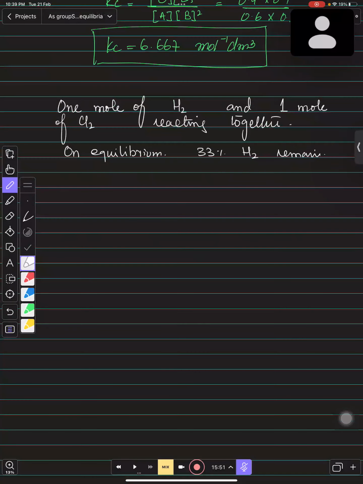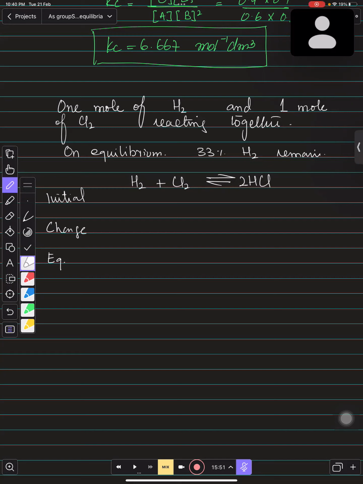चले अब इसको सॉल्व करते हैं. इसको कैसे सॉल्व करेंगे? अगेन you just need to write हाइड्रोजन प्लस क्लोरीन gives you HCl, right? We know that we have 2 moles of HCl in the equation, and we just need to write ICE over here. ICE का मतलब क्या होता है? आपके पास इनिशियल मोल्स, ठीक है ना, उसके बाद आपके पास चेंज इन मोल्स एंड देन मोल्स एट इक्विलिब्रियम, उसके बाद कॉन्सेंट्रेशन निकालते हैं, वो बात अलग है.